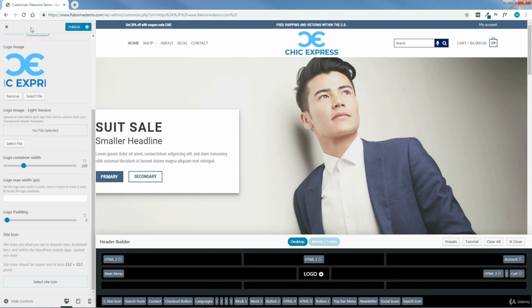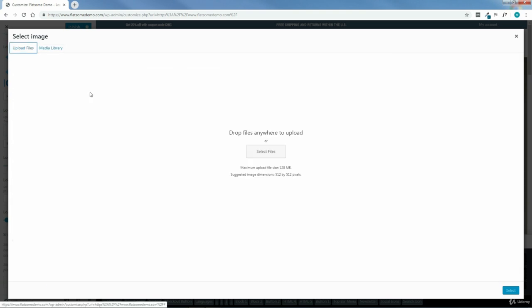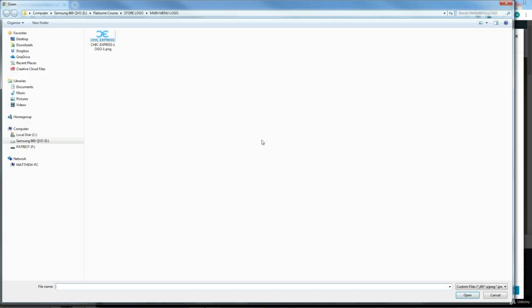Site icon. This is the favicon I was telling you about earlier. So let's go ahead and upload that. You can see here it says site icon should be square and at least 512 by 512 pixels. So we'll upload that right now. Go to store logo, favicon. Here it is.